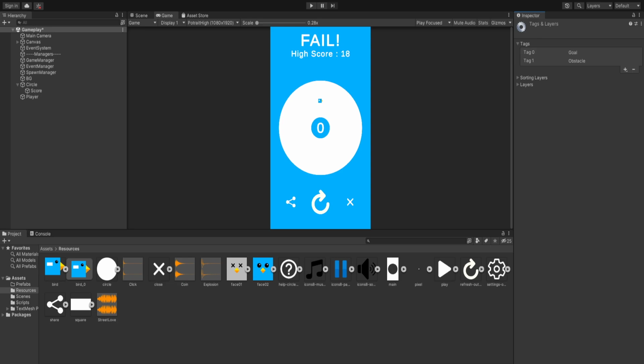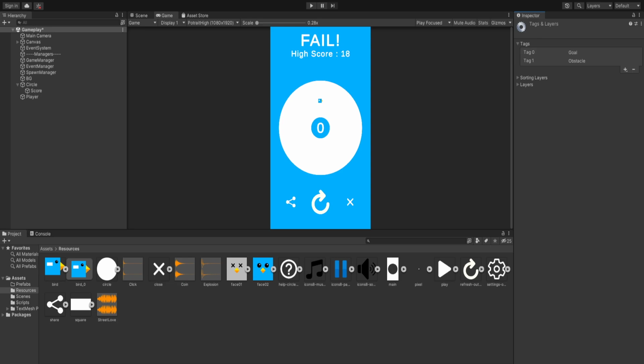And similarly, OnTriggerExit2D: if collision.CompareTag, and we compare the tag to our goal, then we'll just increase the score.